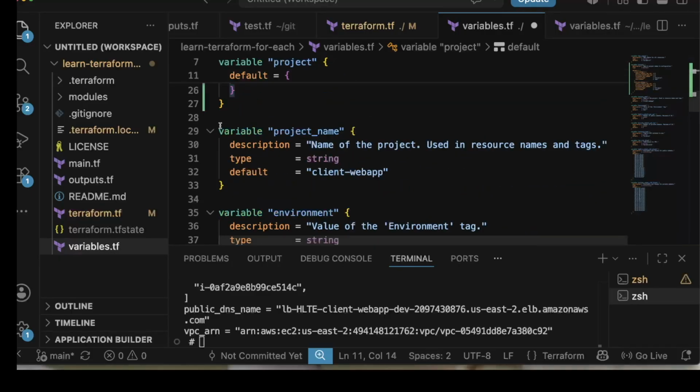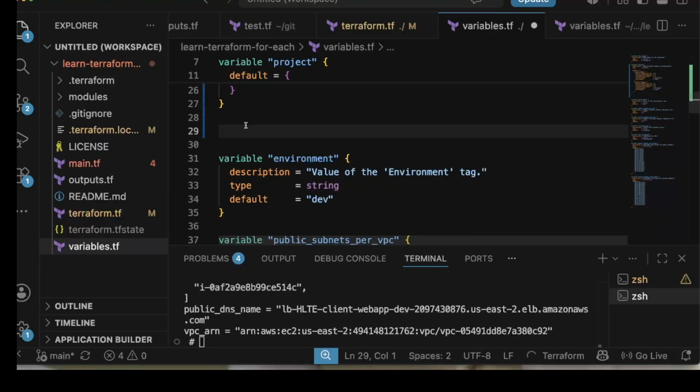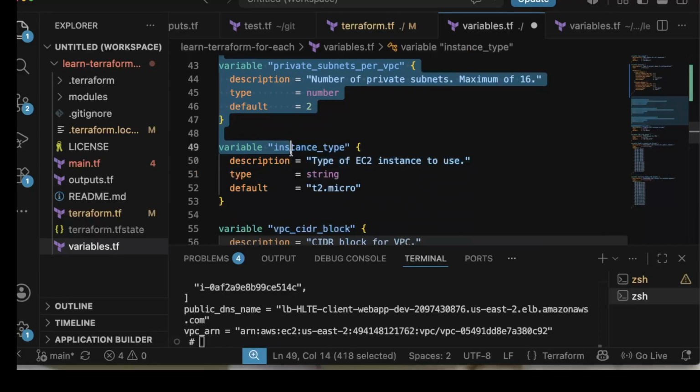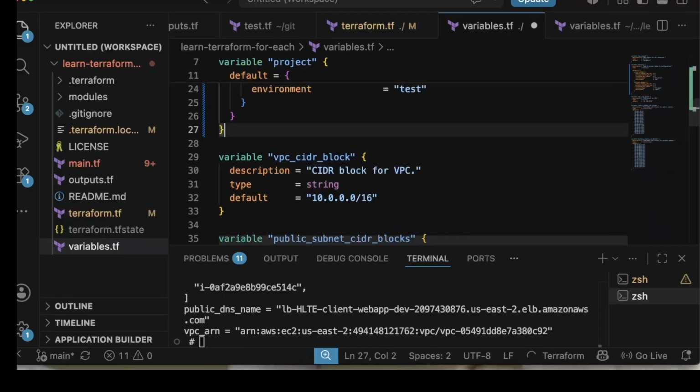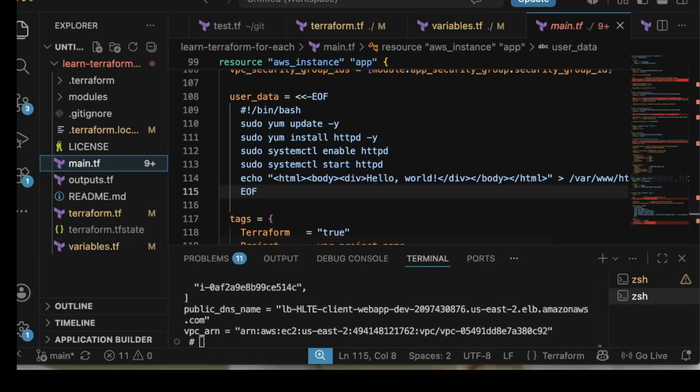We've got the project, and the environment, public subnets, private subnets, instance type. We still need the VPC CIDR block. So I have created the project map, and I have deleted the variables that we do not need.